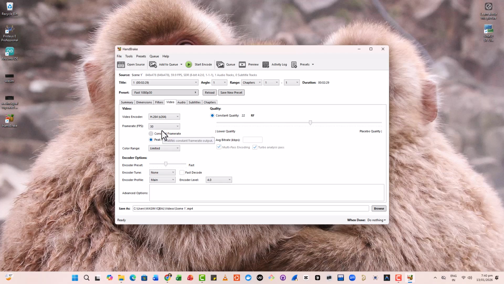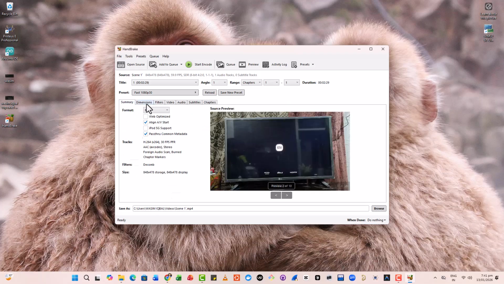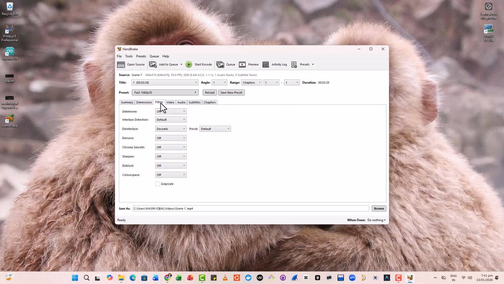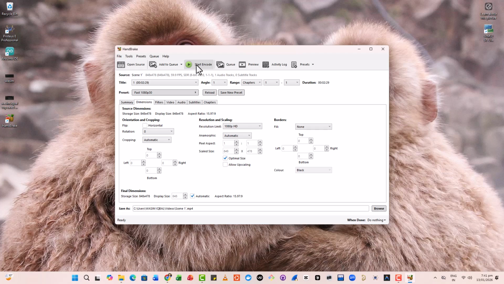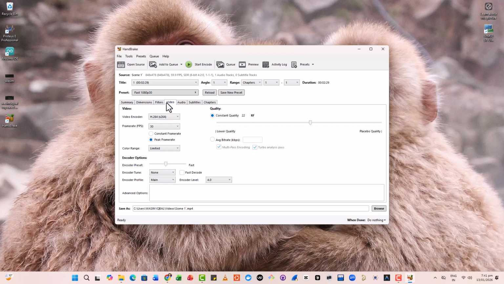When we choose H.264 as the codec and start encoding, the video will open in Camtasia as well. So now we just need to choose this H.264 codec so that our video can be supported by Camtasia.